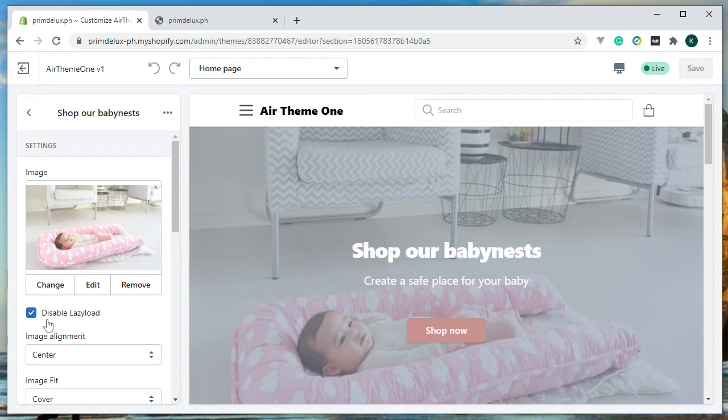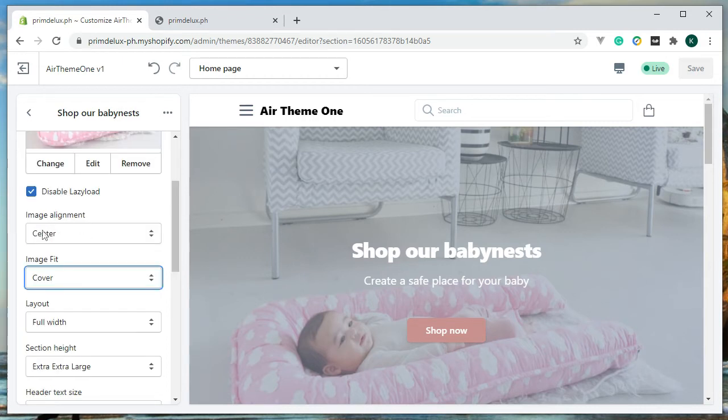The next option we have here is something called disable lazy load, and that is if you're using this section as the first thing on the page, make sure you click on this to disable lazy load so that this picture behind here is loading as fast as possible, since it will be the largest contentful paint, which is part of this new Google Web Core Vitals, and it is important to them, and maybe it's also important to the user that a picture here is loaded. But if you're using this section further down on the page, do not click on this one. Then it's better that it's first shown when the user is scrolling down near the image.